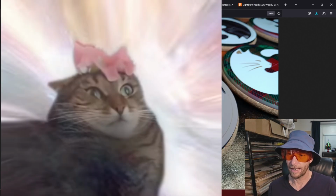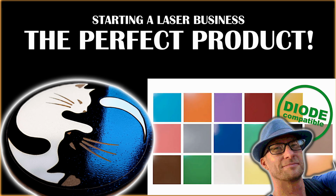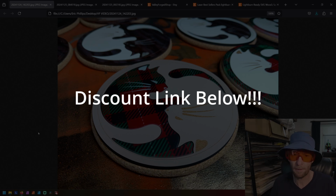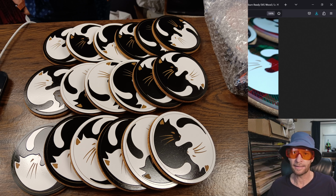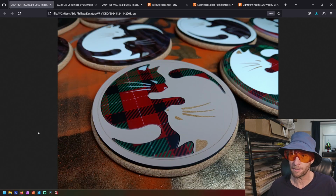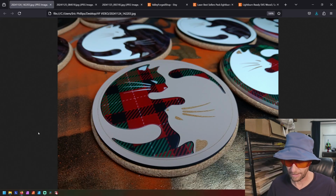And I didn't know how they were going to turn out. It was just something I was like, hey, I'm going to try this, because many of you have watched my video on the Yin Yang Kitties. What I was trying to find is something really profitable that was super easy to make. They fit together like a puzzle, so you just use the color board solids from Craft Closet. And I can just cut a whole bunch of them. I literally have an entire bag full of pieces, and I just mix and match and put them together. And they sell super fast. And I have 3 shows coming up. So I was thinking I want a special edition so that I could attract attention. And so I thought, hey, I'm just going to try and put the acrylic in and see how it looks.